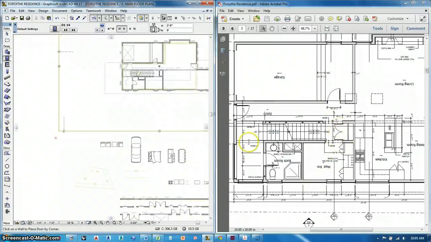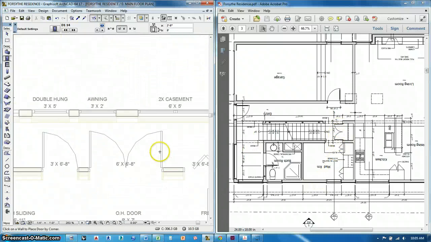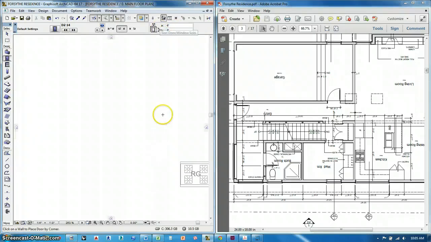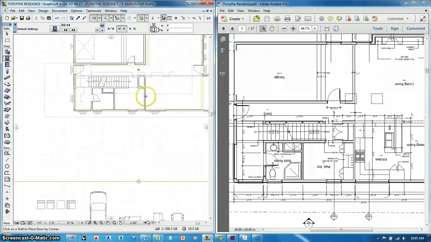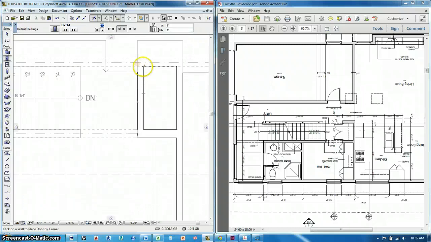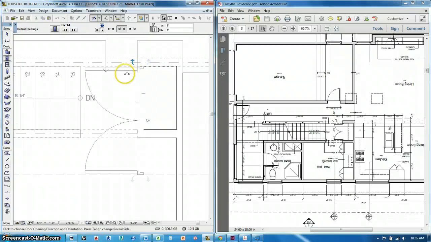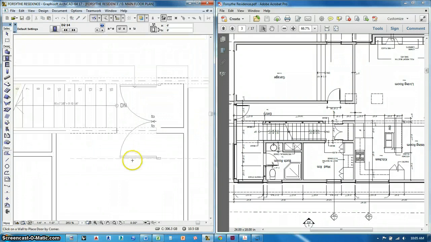And then I got double doors right here, so I'm going to go down here and get these guys right here. I'll pick that with my pick tool, set that to 8 feet, whoop, not 8 inches, 8 feet. And then I'll stick that in here. So obviously that door is a little bit too big for in there, but I don't know the exact dimension.